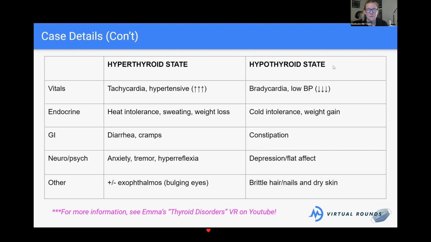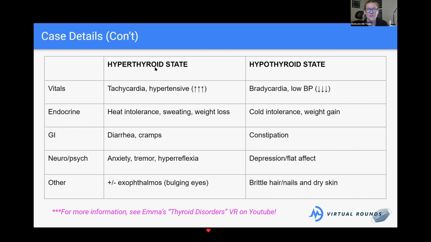But really quick, just to review, being in a hyperthyroid state is going to essentially just turn everything in your metabolism up. So your heart rate's going to increase, your blood pressure is going to increase, you're going to be sweating a lot, you're going to be losing weight, have intolerance to heat. So if it's normal room temperature or slightly warmer, you might be really sweating and uncomfortable. Same with your GI system. Everything's going to get sped up and you're going to get diarrhea and things might just go right through you, get some stomach cramping. And neurologically, you might also get a hand tremor, have some anxiety, and your reflexes will be exaggerated. So hyperthyroid, everything is just really high.